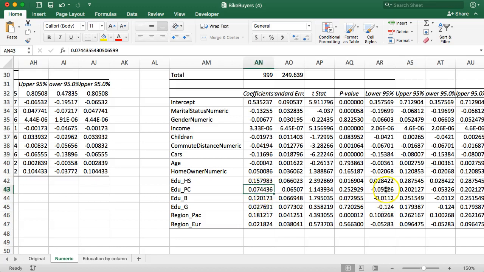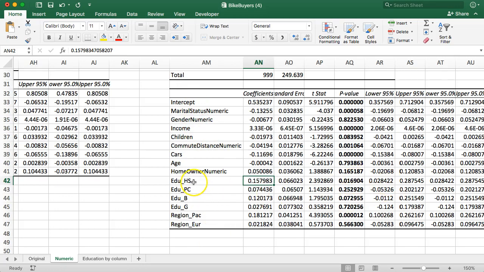Next, partial college. Right here, it's not statistically significant. Let me bold that. Partial college is the next highest difference from partial high school, also not statistically significant. Bachelor's, next highest, we call this partially or marginally significant. It's above 0.05, but sometimes when it's between 0.05 and 0.10, we'll still call it somewhat significant. But then right here, high school. People with a high school degree and nothing else, that's the biggest difference from those with no high school in terms of purchasing a bike after controlling for all other variables. And that one is significant.